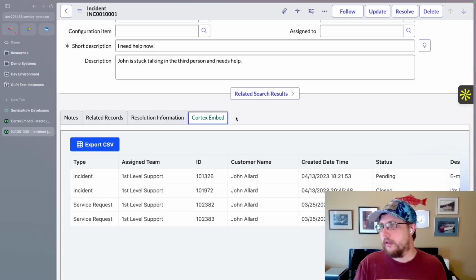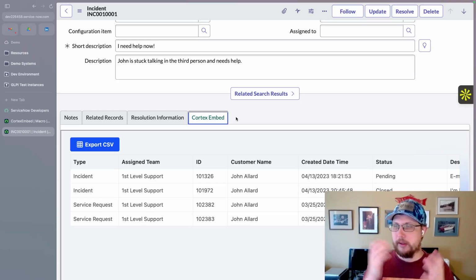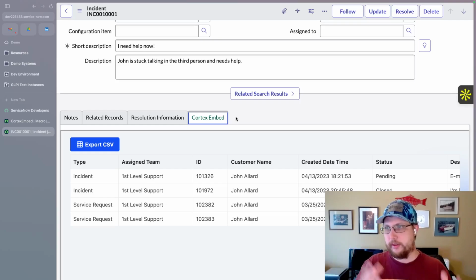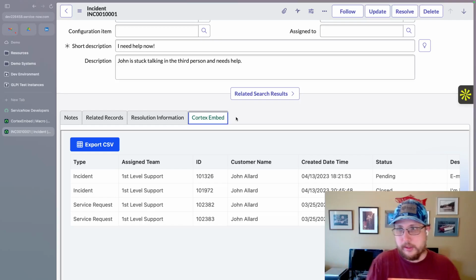Now, implementing this was a little bit tricky. It's not quite as straightforward as Halo, where you basically say, create me a tab with an iframe. But it's a little bit more straightforward than with GLPI. We actually had to create our own plugin.